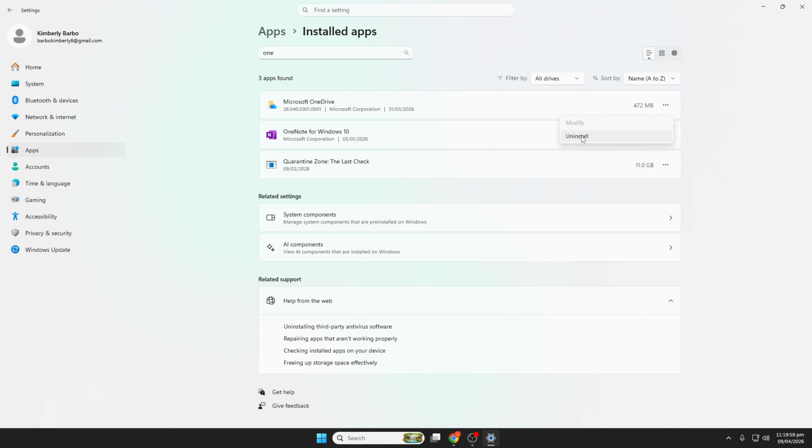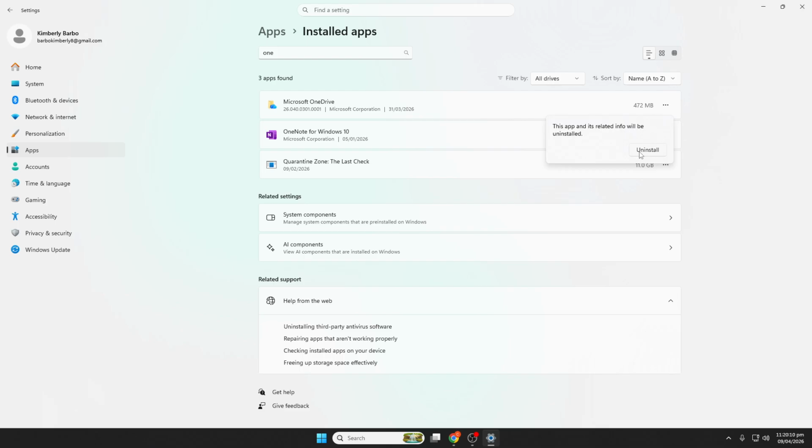When Windows asks if you're sure, confirm the uninstall. The removal process is usually quick. If you're asked to allow changes, approve the prompt. Once it's done, the OneDrive icon should disappear from your taskbar area, and File Explorer will no longer sync with your OneDrive cloud storage. If File Explorer still shows a OneDrive shortcut, or if anything seems stuck, a quick restart can help clear out leftover references.